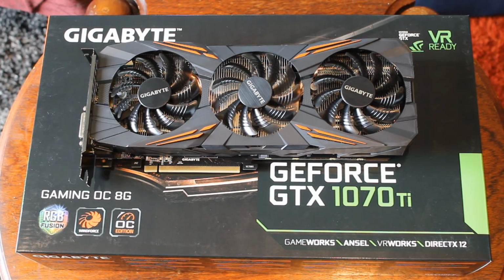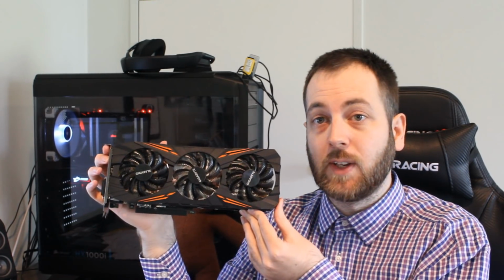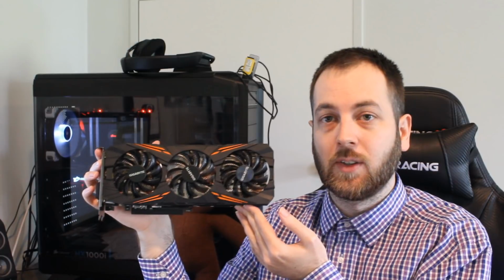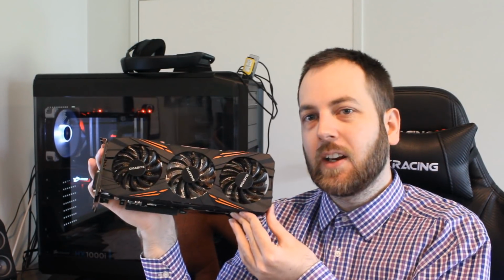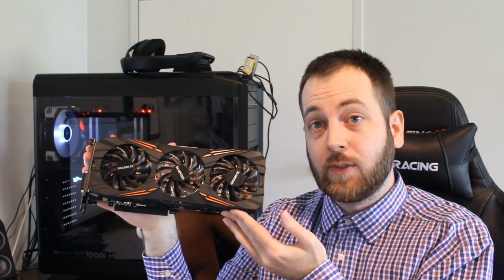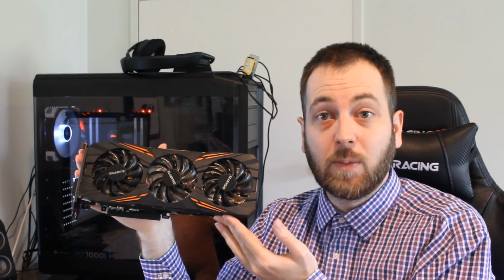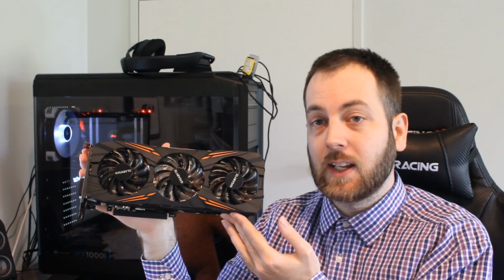Which brings us now to what I will be testing this against. This is something I wondered for a while. What would I actually test this graphics card against? Should I put it up against the 1080? Could have done. But I think a lot of people already did that. And a lot of people also tested it against the Vega 56, which is mainly why this exists, to compete with the Vega 56. But I had a question, which was, would it be better to buy a more standard model of 1070 Ti, like this one, or would you be better off buying a really good model of GTX 1070? So that's what I've decided to do.